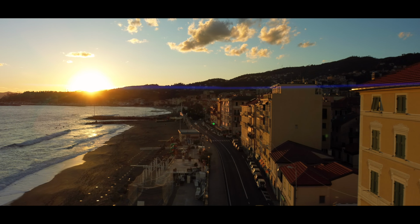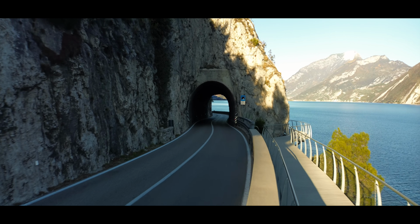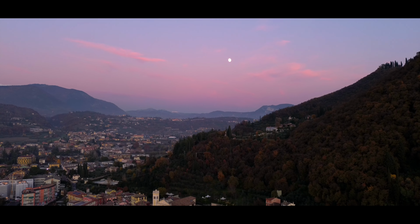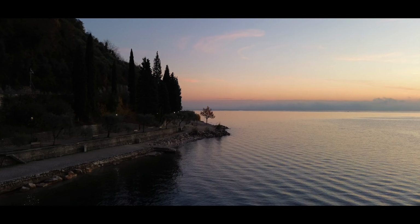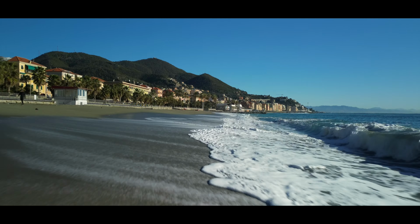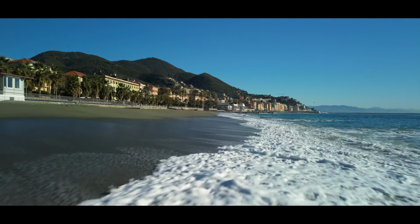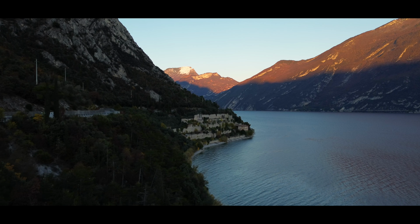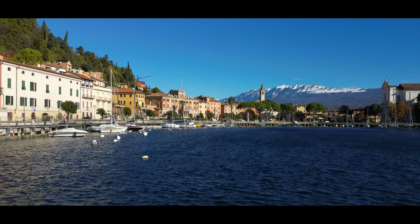Overseas, mountains and lakes in the beautiful northern Italy. The drone weighs only 249 grams. With its 38 minutes flight time, it was possible to fly almost everywhere, shooting videos in 4K HDR at 30 frames per second.